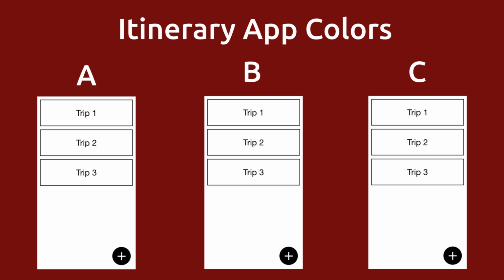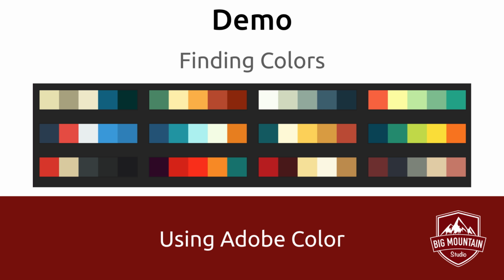Well, in my opinion, traveling feels more light to me, so I think we should start off with a lighter background color. But we'll come up with other color schemes too, so it can always change. So for option A, let's start with white as the background color. Now we'll move on to selecting our tint color and a color for everything else, or the accent. Now this is the fun part. Let's go explore some tools and pick some colors.